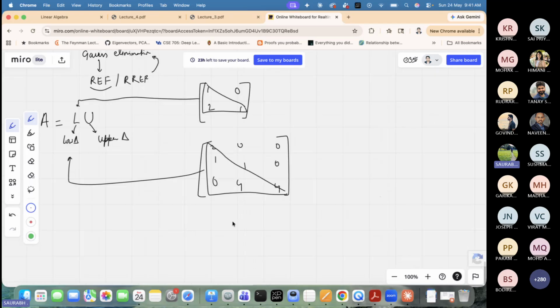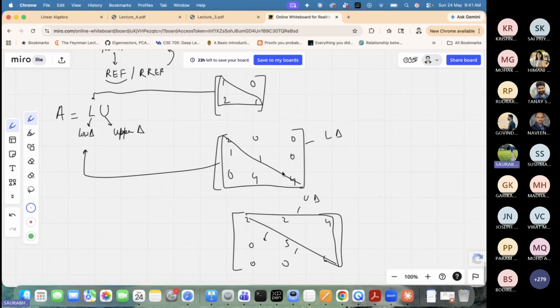An upper triangular matrix would be something like this, wherein you have 1, 2, 2, 4, 5, 6, let's say, and this is 0, this is 0, this is 0. Now you see that everything below the diagonal is all 0. But the important part that we are looking at is the elements which are non-zero. So this is upper triangular. This is lower triangular. These are called upper triangular and lower triangular matrices.